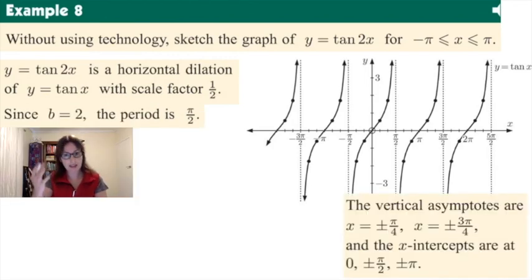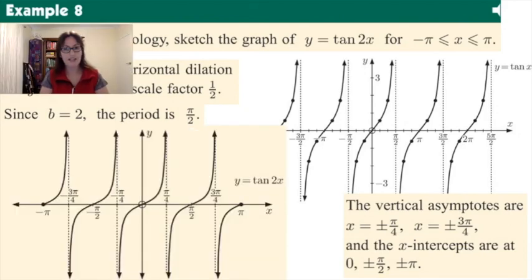Thinking about where your vertical asymptotes are now, you have to consider it in terms of that domain. So we're going to have vertical asymptotes within that domain at pi on 4 and 3 pi on 4, and in the negative region. For the x-intercepts, the first one will always stay the same at 0, and one way of thinking about it is that in between one period, the x-intercept is halfway. So that could be helpful to think of. And here is what your graph would look like, noticing the endpoints of negative pi and pi, they're also x-intercepts.